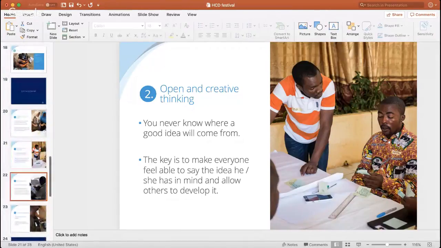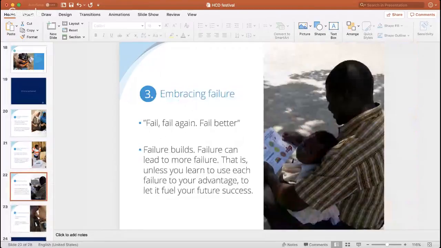My third point is also learning to embrace failure. Some of our biggest lessons when we prototype and when we test, and also when we're doing research, is that sometimes our approaches can work and sometimes our approaches might not work as well as we thought. So embracing failure and learning from our mistakes has been something that we have motivated a lot, not only internally in Breakthrough Action, but also in all the work that we're doing with our partners in country.